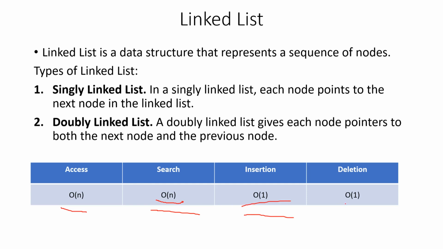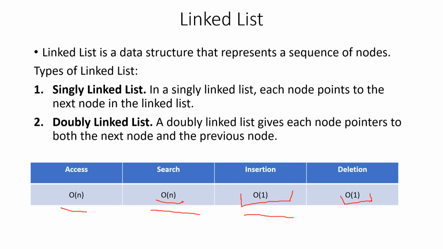Insertion and deletion take constant time. So this is the advantage of linked list compared with array, that insertion and deletion take constant time complexity. When I talk about insertion and deletion, I'm talking about the function that only inserts or deletes. So if you want to add an element, you just take it, put it in the place, and change the information of the previous node and the next node. The same applies for the deletion.